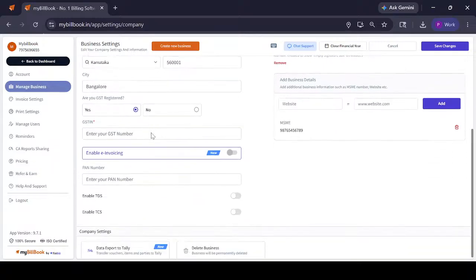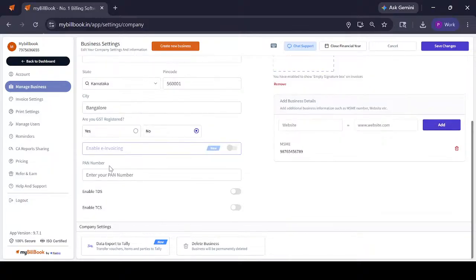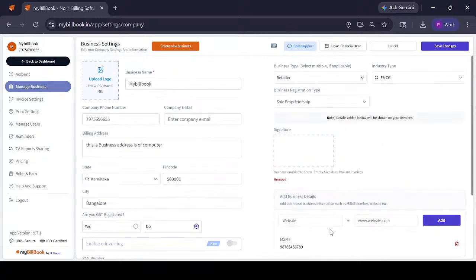After that, if GST is not registered you can just select no, and enter your PAN number. If you're deducting any TDS or TCS, you can enable this accordingly. On the top right side, you'll get the same details like the business type, industry type, and the registration type.